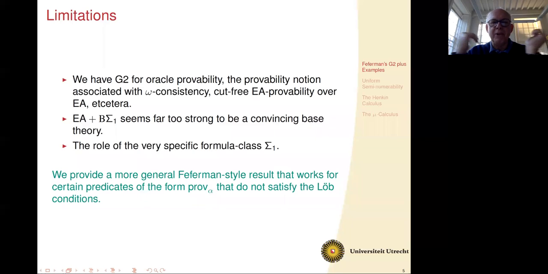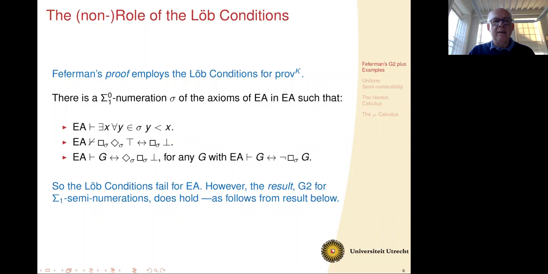Maybe one brief word about general versions of the second incompleteness theorem. I think no mathematical theorem has a most general version. There's always a kind of big cloud of versions. In the case of the second incompleteness theorem, I think we can go in extremely different directions in generalizing it. So I'm not claiming that I'm doing the best thing possible here. Okay, so a little bit more about Feferman's proof.